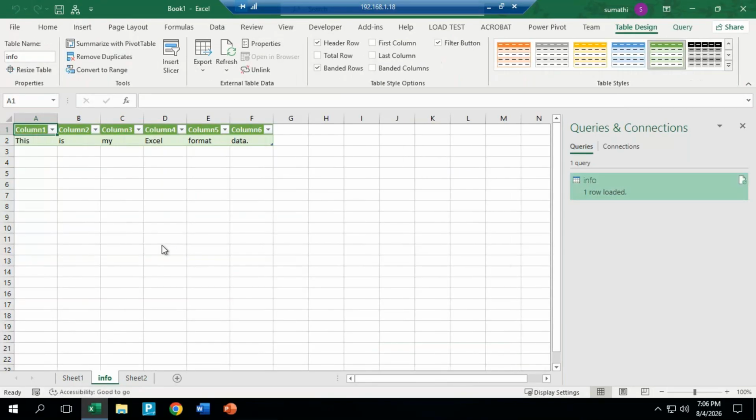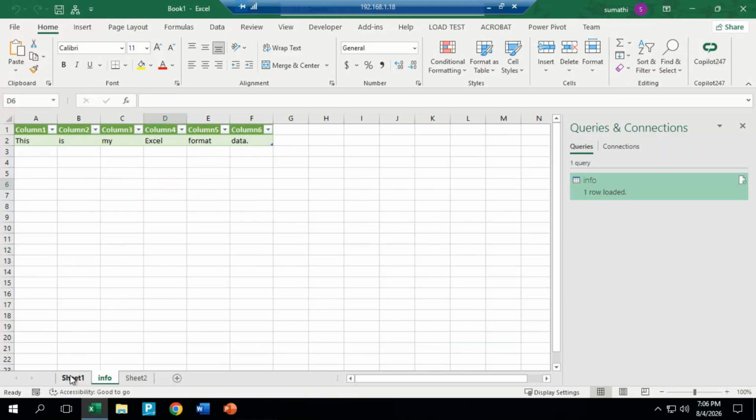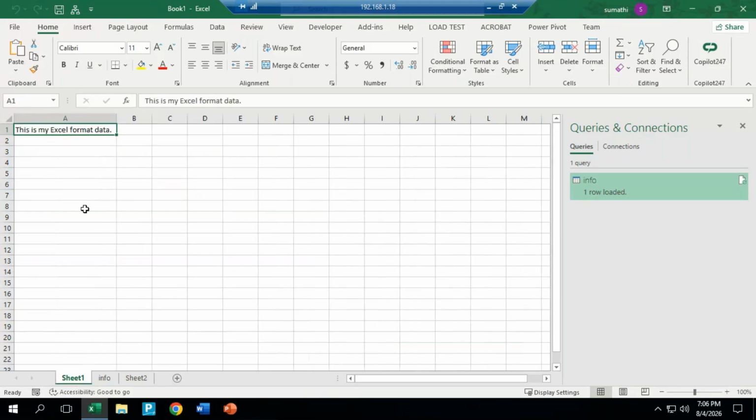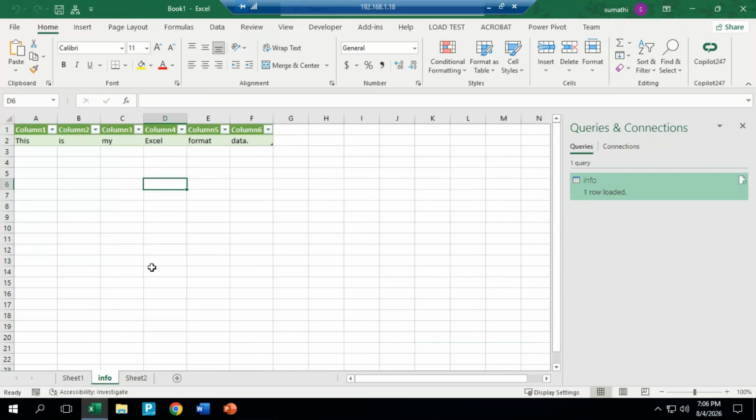Now see, this data I imported to Excel, but this other data I copy pasted. Once you copy paste the data, all the data is going to be pasted in a single cell only. If I want to apply any formula, we can't use anything. But if you import the data, it is going to convert into a table format. Even if it is text, it is going to convert into a table format only. We can apply formulas to this data.